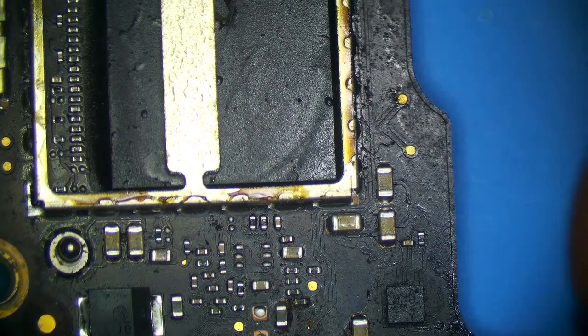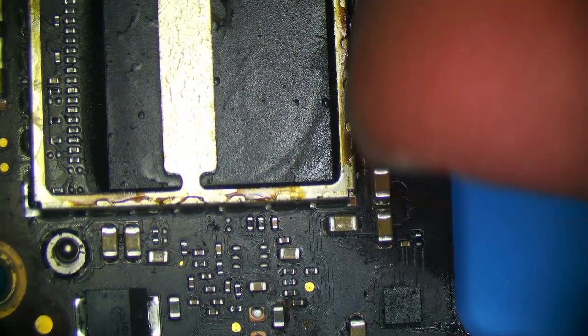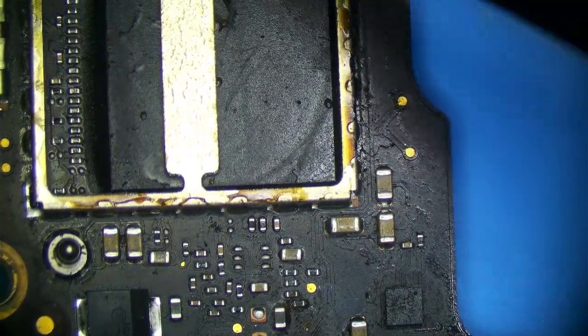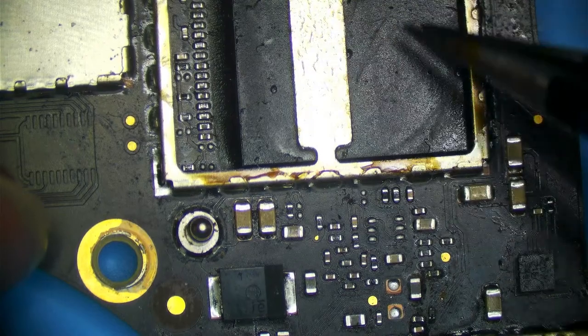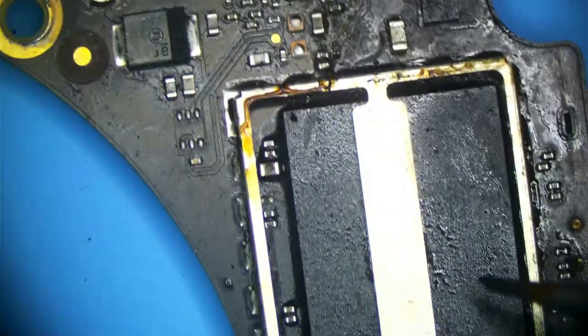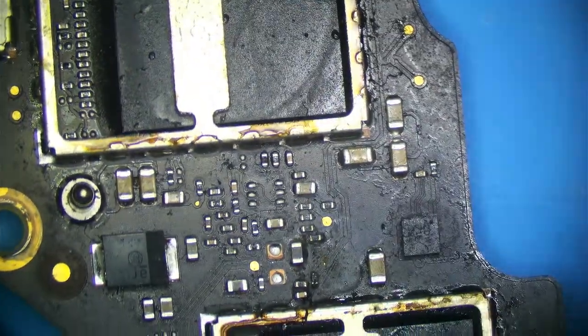I would use my nail, but I just trimmed my nails, and I have no more nails. So, this guy is really common to fail. Is it practical to replace? No, because I believe if you replace this, the NANDs won't work anymore because they're kind of serialized, not quite.